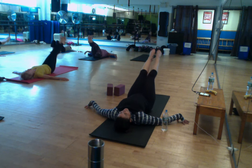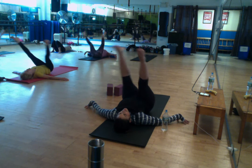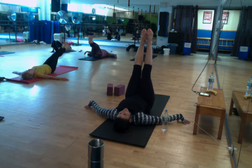Around. Really wide, you guys. Let it open. Let those hips open. Big blood flow and oxygen to that area that stays closed a lot. Now hold it here. Breathe in. Exhale. Now let's reverse it.